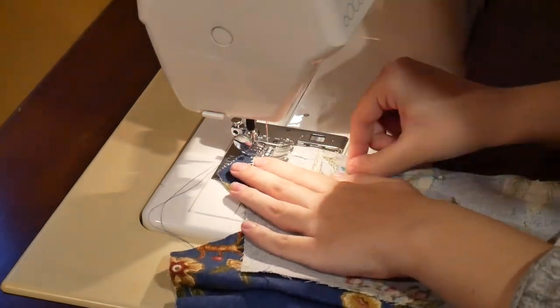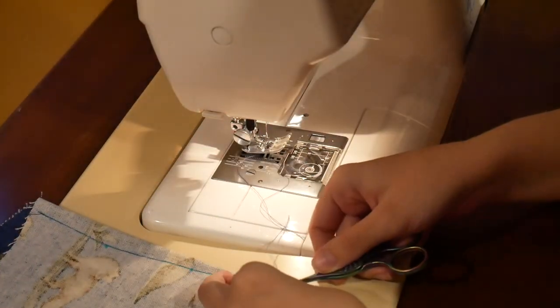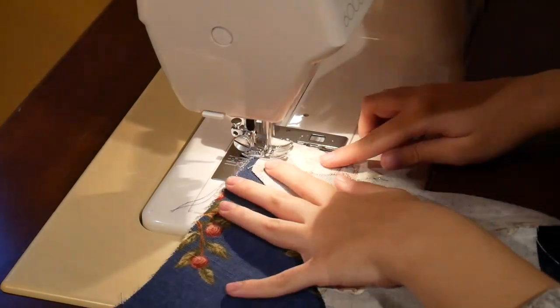After all that satisfying cleaning is done, I'm just threading my machine, and then I'm starting in on the sewing. I'm starting with just sewing the darts, which is what the instructions say to do. That's usually the first thing you do when you make a garment, with rare exception, which I have run into, but I went ahead and followed the pattern on this.